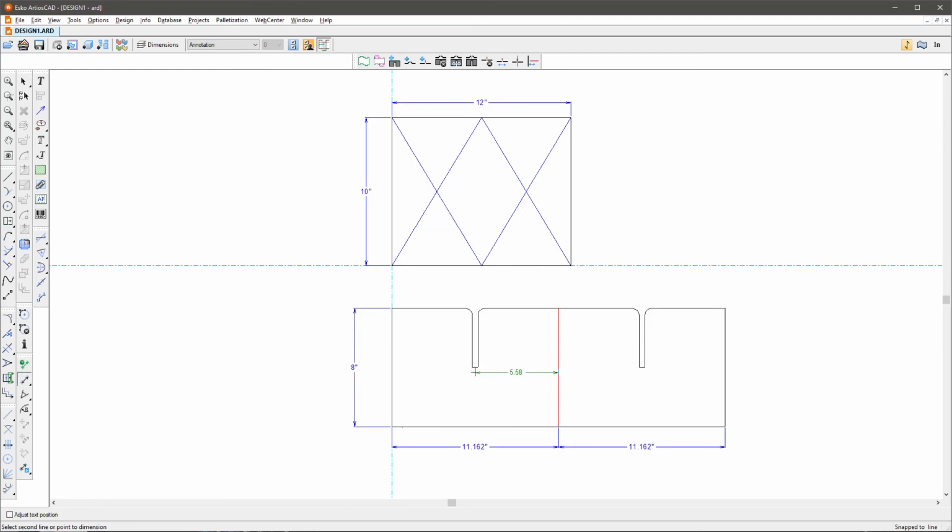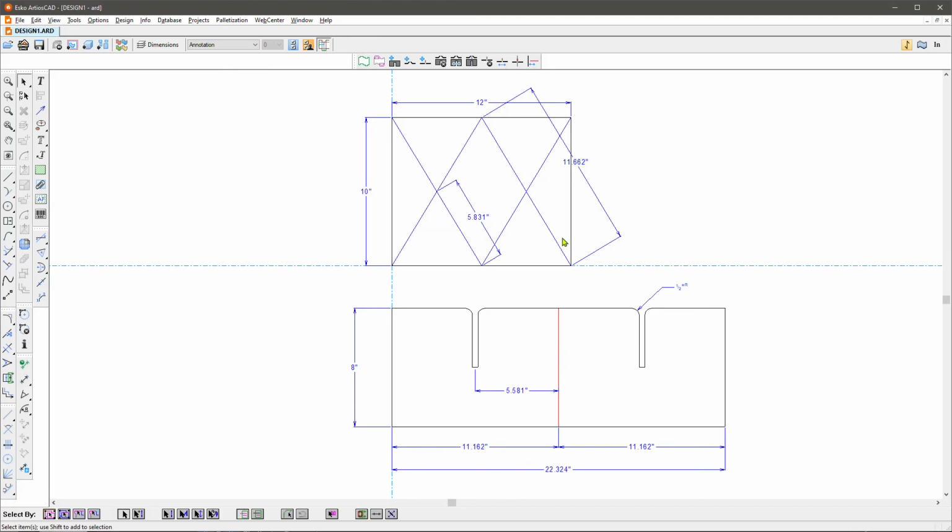Let's see here. Let's do this so that we can do some double check here. We can dimension. Anything we dimension here is going to be dimensioned on the rebuild. So let's do this as well. Go to the midpoint, and so we can double check. We can do the length of this line. So we double check, make sure that's less than that. And looks like we're good right here.